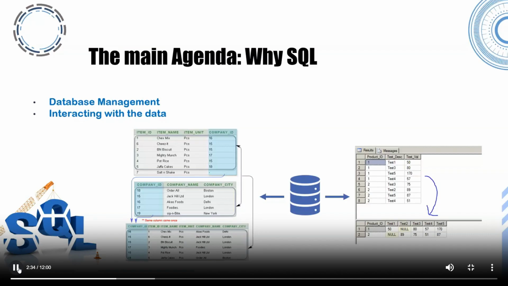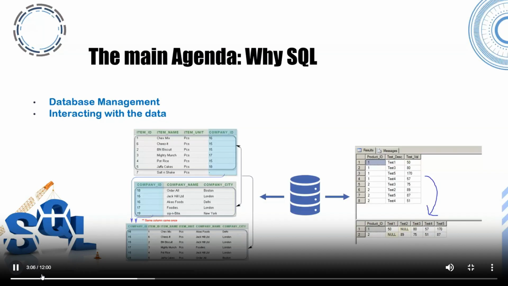So mainly it is used for handling the relational database management systems. And relational database management is basically management of that data that is stored in the form of tables. So we will be mainly talking about relational data, which essentially means those data that is stored in the form of tables. And each table is going to have rows and columns, just like Excel. So you can draw the relation, you can actually build the relation between different data.